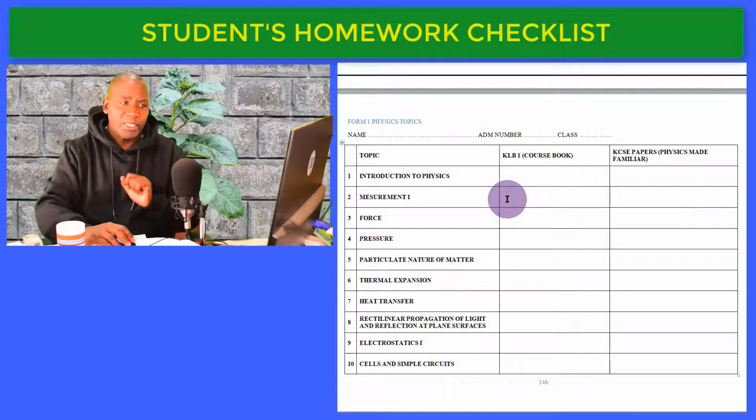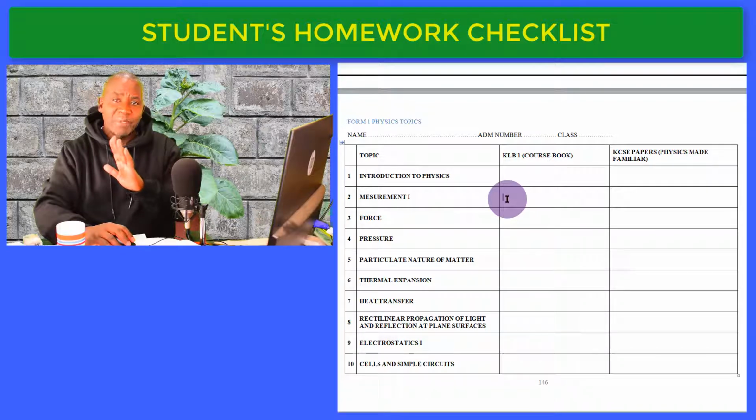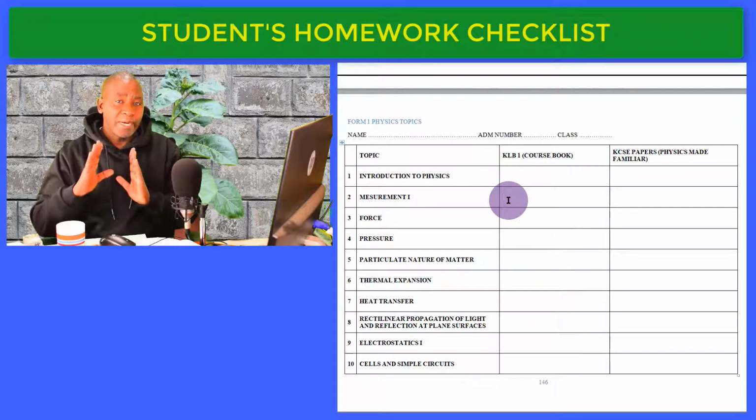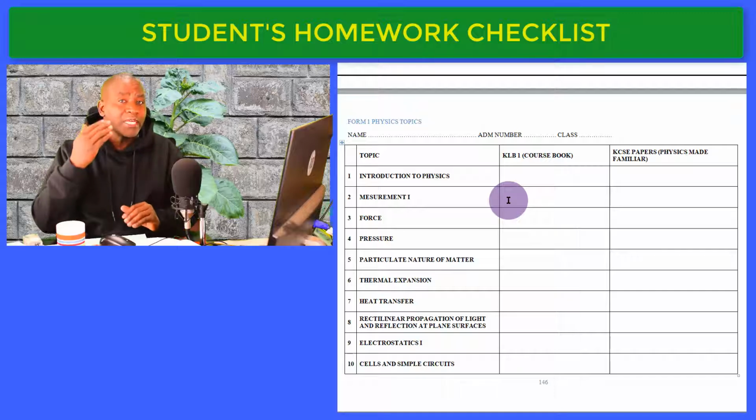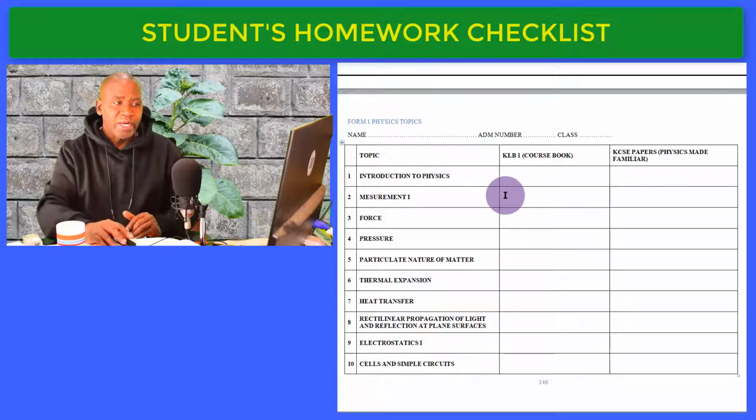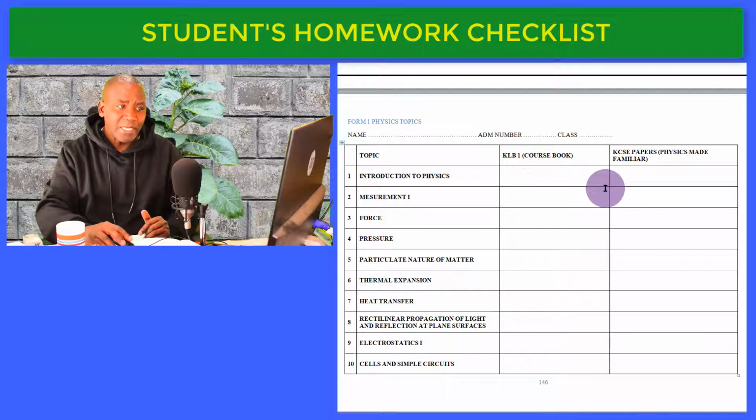Let's assume the teacher comes with a presentation, but that diagram is in your textbook. You might not want to waste time drawing it during the lesson, because the teacher is describing very important concepts to you, so you need to listen more. And because you know you can draw it later on, all you need to do is write down the page and the diagram to draw, just in this small space here. So try to squeeze in as much as possible in this small space.